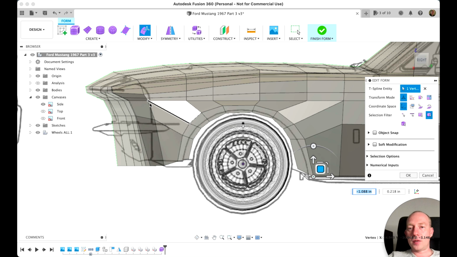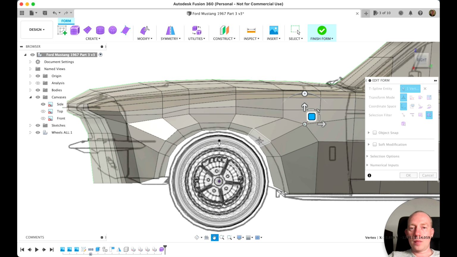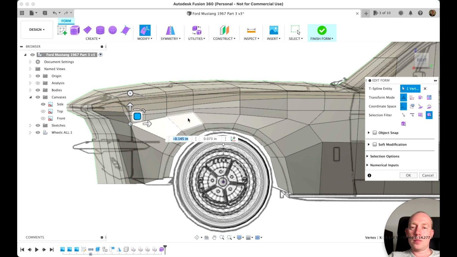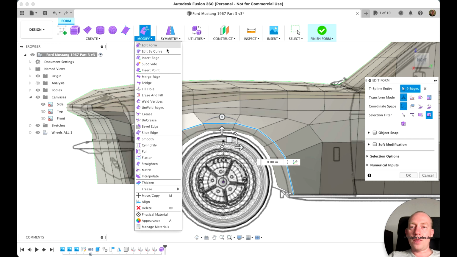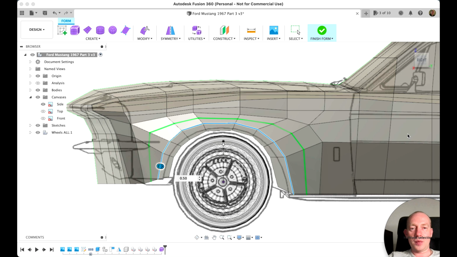Okay, now let's readjust the others. Actually, we can double click right here, modify, insert edge, and we're going to have one more edge. There you go.